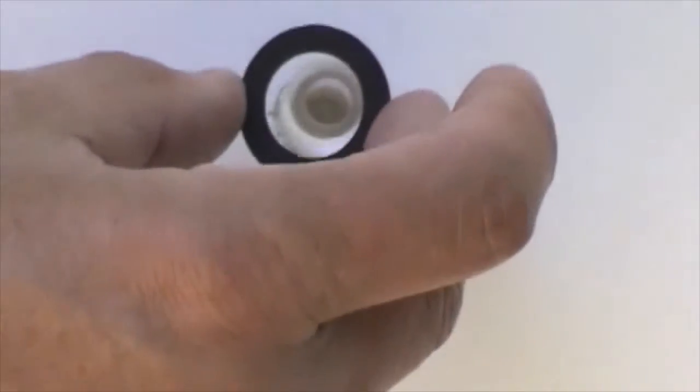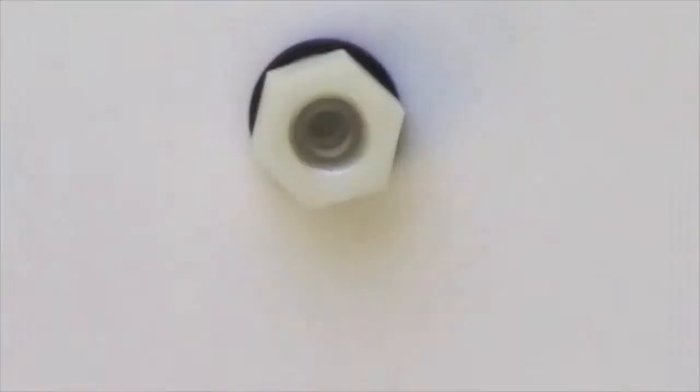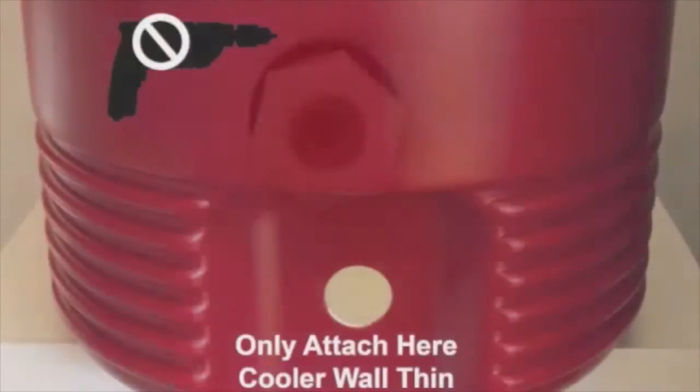Now reach into the cooler with your other hand and onto the threaded section of the BriteTap waterer that is now inside the cooler, place a gasket and nut. Hand tighten the nut to clamp the BriteTap waterer to the water cooler. Don't over tighten and don't use a wrench.